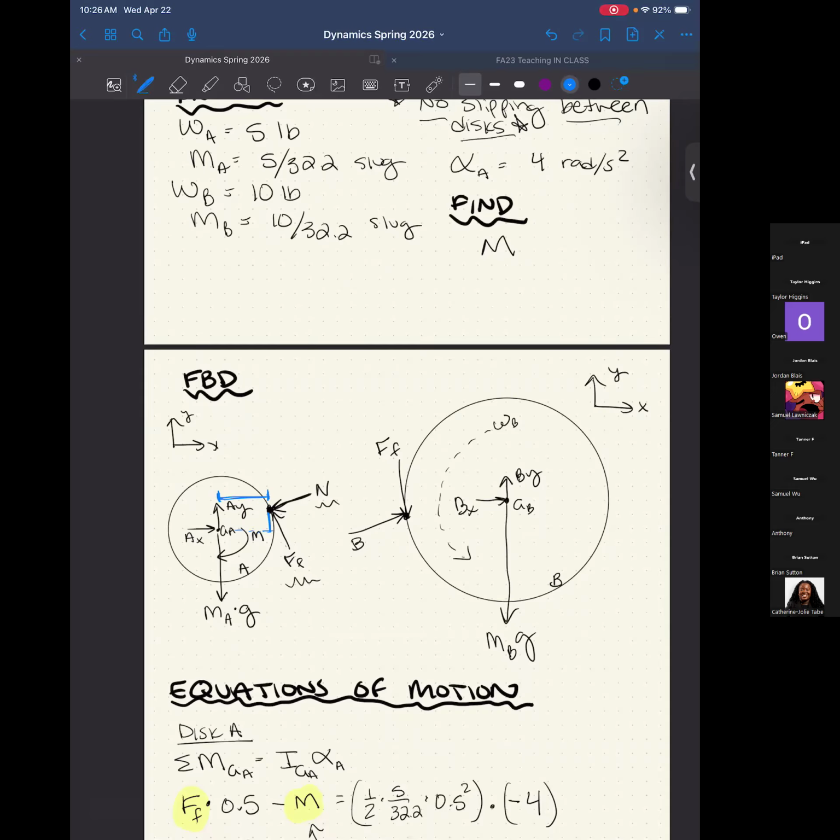And you didn't take into account the moment caused by weight? No. I guess the reaction force would cancel out the moment caused by the weight. The moment of the reaction force. Yes. I guess everything is just perfectly balanced.